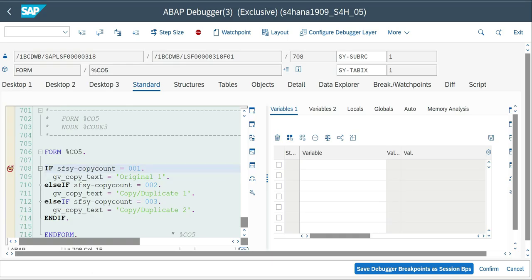So now copy count 001, full execution, copy count 002, and another full execution, copy count 001. This is for the second page. This is for the second page, copy count 002, and it's going to execute fully.